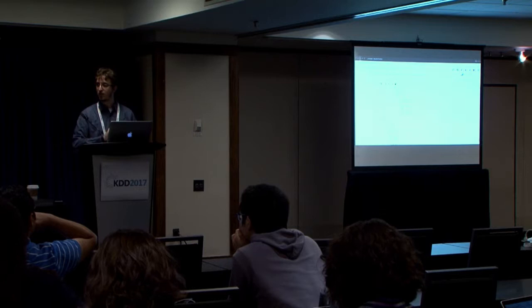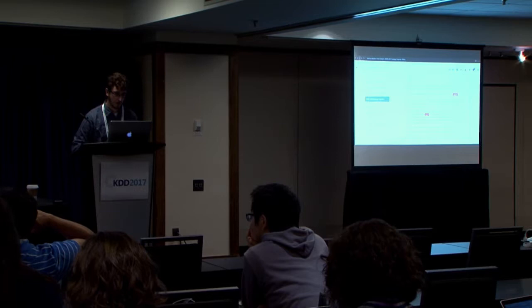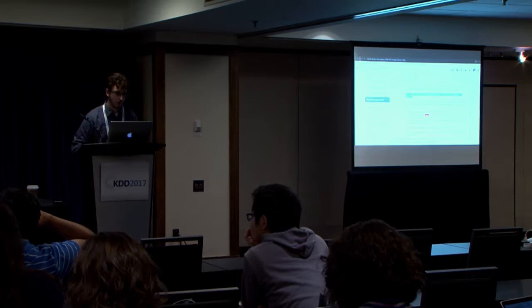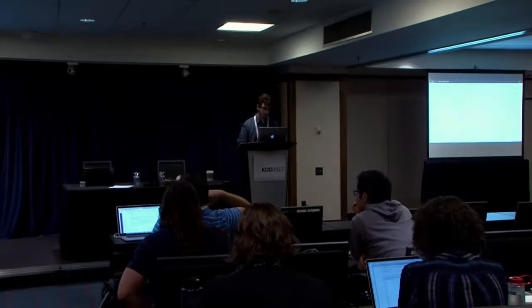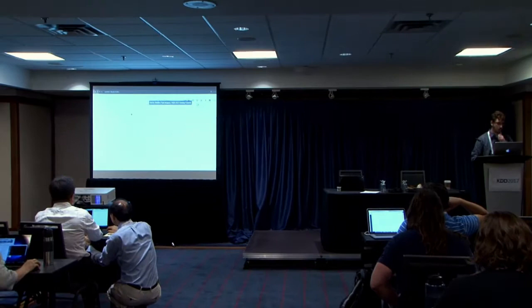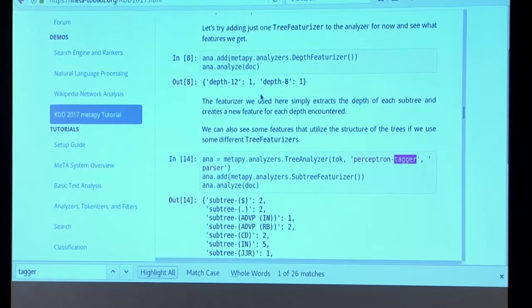So let's grab, I'm trying to summarize a lot of things here. So I'm going to fire up a new analyzer that uses the same models that I was just demonstrating here to produce tree representations for the sentences, and there's a number of different kinds of parse tree features that we could extract. I'm just going to use the notebook example here just for speed's sake.